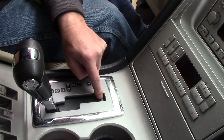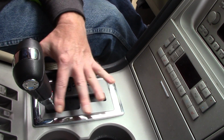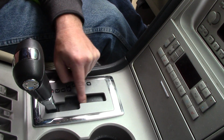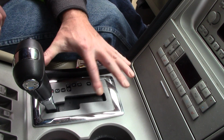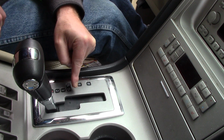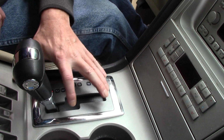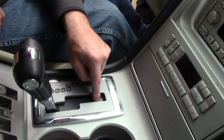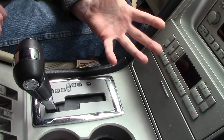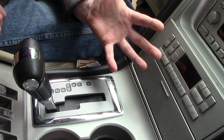Folks, this is nasty. This is gross. My customer, when it's in park and I've cleaned it all up, they're happy. They saw that plastic cover when the shift lever was in park. It looked all great. Now they go to put their car in drive, or maybe they want to go off-roading. They go first to second. They look down to all this beautiful area you took care of, and they see this nasty crap on this plastic cover. And they go, my God, what happened? I thought Scott was a great detailer.